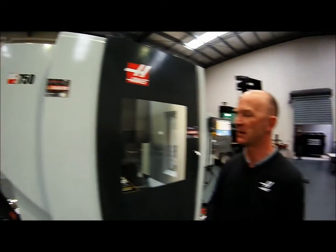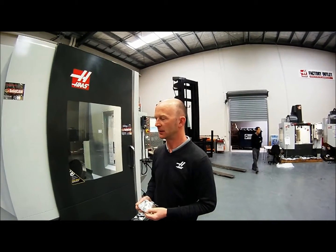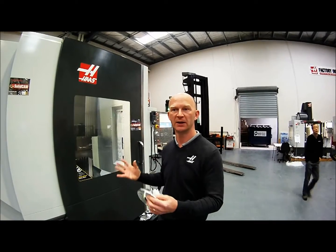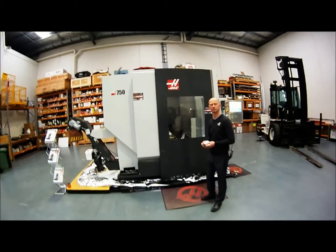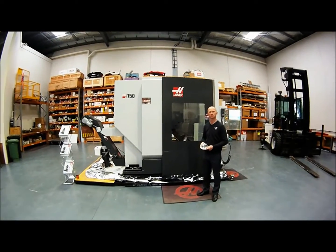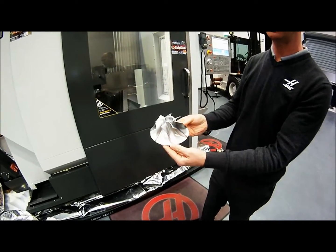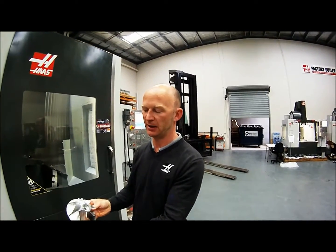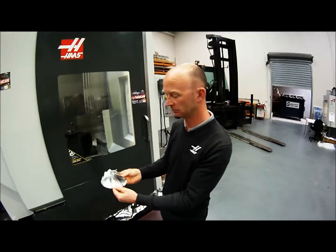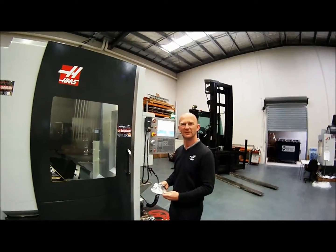And as you can see on the end there, it's got the small conveyor. Some of you might be quite surprised to see how small a footprint this machine takes up. A number of customers have been in and were very surprised at the small footprint compared to a lot of other five-axis machines. That part you've got in your hand, Harvey — that's a typical part that could be made on this machine that you'd normally find very difficult to make on any other one without having to do various machine operations and changeovers. Thanks very much Harvey, thanks for your time, and thanks for having me once again at the Haas Factory Outlet. Cheers!